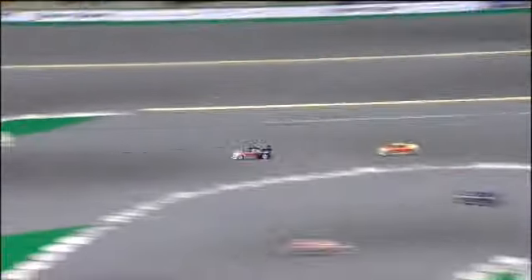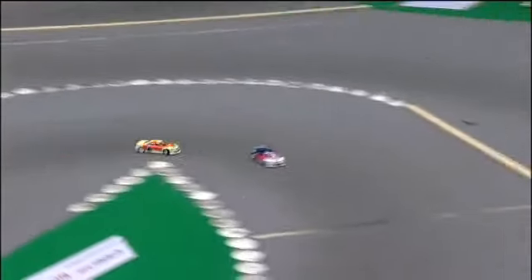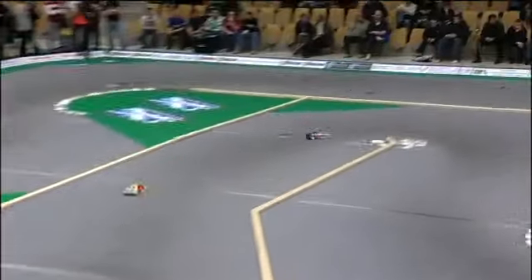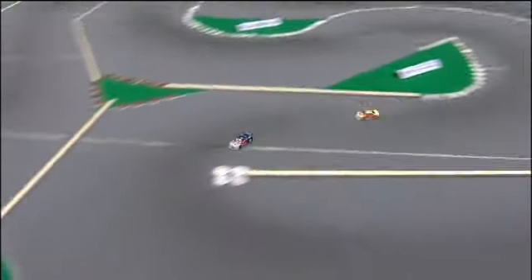Here's Hagberg in the green car, fourth of those battling for second place. Hagberg's just had somebody off there in the background — he's fighting back through, now in second, third or fourth. But he's dropped time and he's not close enough to get on the podium. He needs a second or first to pressure Mark Reinhardt, who we've seen very little of because he's just gone about his work very cleanly and very calmly, and leads by the best part of half a lap on this battle for second.